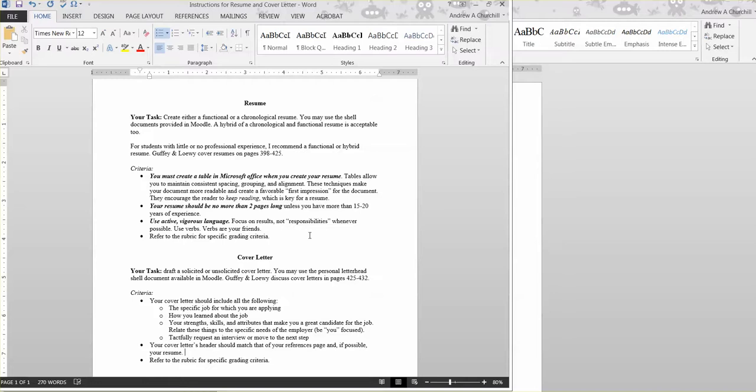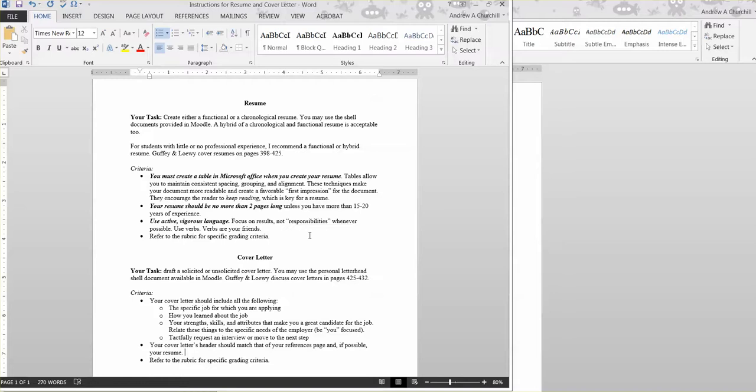Okay, so if you already have a resume that has a table in it, then great, just turn it in. I mean, it's a good opportunity to work on it, but if you think it's as good as you can make it, then by all means, turn it in that way. If you have a resume already, but you don't have a table in it, then you're going to get docked points. So you do need to recreate it, not from scratch. You already have all the content there. I just want you to work on the formatting.